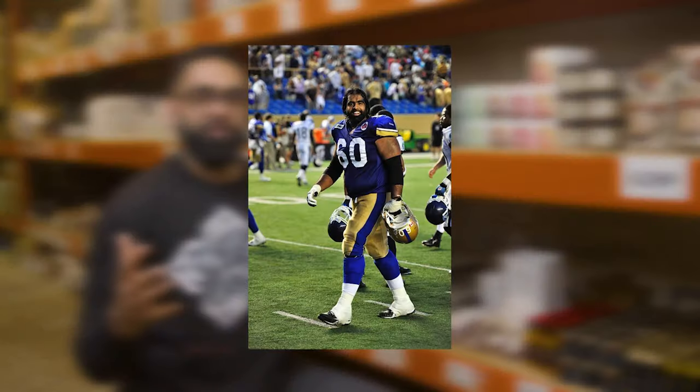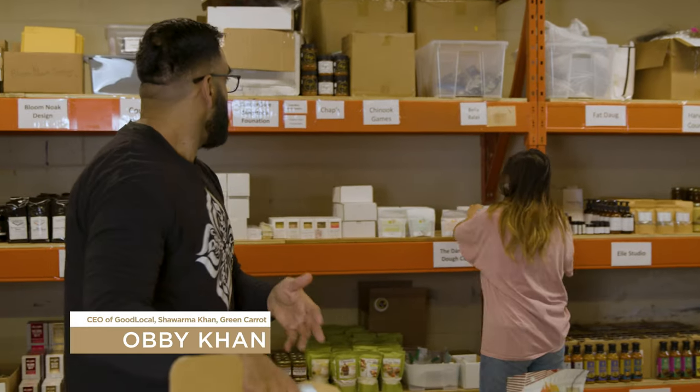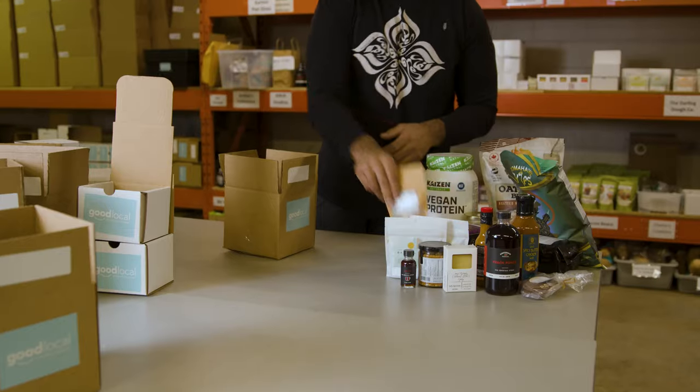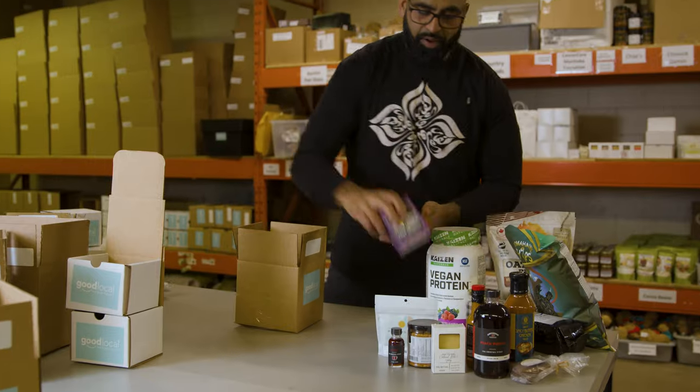I haven't always thought of doing this. When I had a full head of hair and played for the Bombers, it wasn't an issue. But around 2011, when my hair started to thin a bit and I'd pull it back into a man bun, I could see the receding hairline. From that point, I always thought of getting it done, and here we are today.